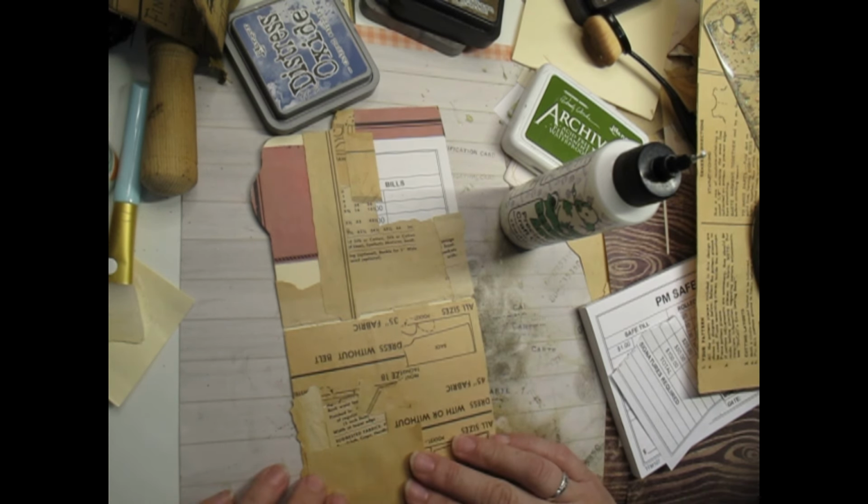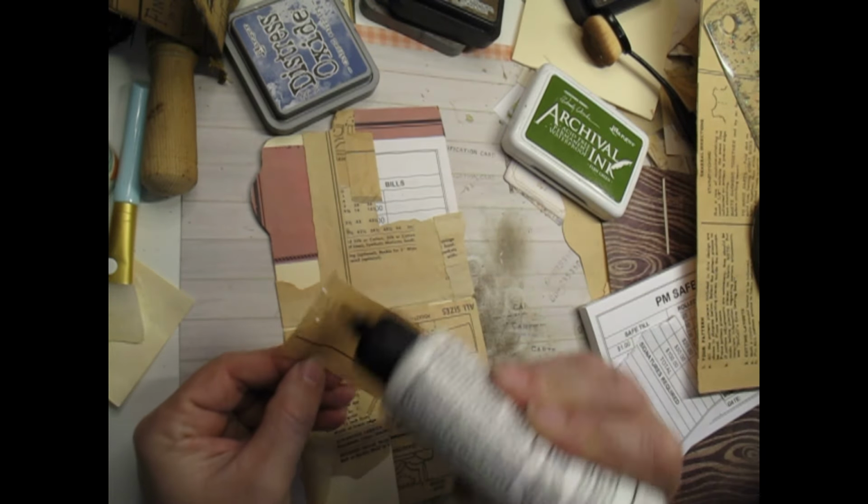Well, I guess I could just put this on there like that. I don't mind that at all. And then I can decorate the paper.